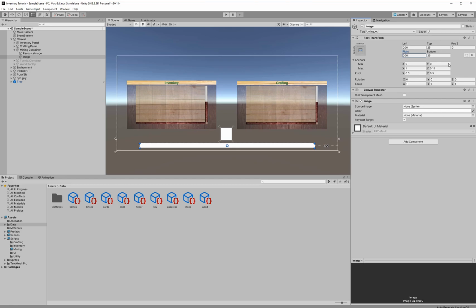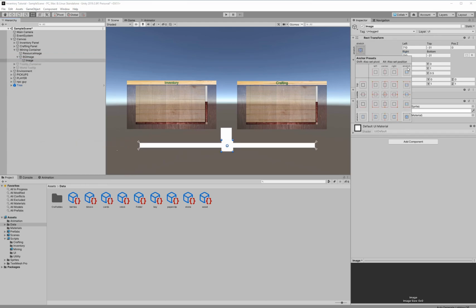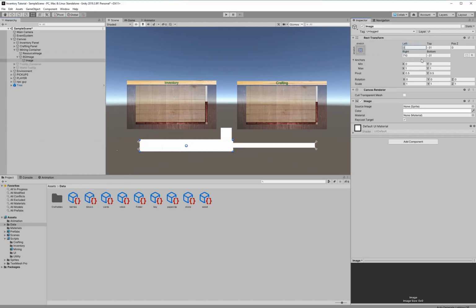Alright. Now, this is going to be the background image, so I'm just going to call this BG image, and then I'm going to child another image to it. Alright, and I'm going to stretch it and I'm going to zero it out. Okay, so it'll be right on top of that background image. Okay, now I'm going to pad it so that there's like a border with the background. Okay, and this is going to be the fill bar.